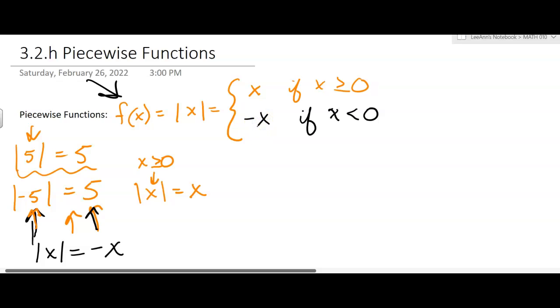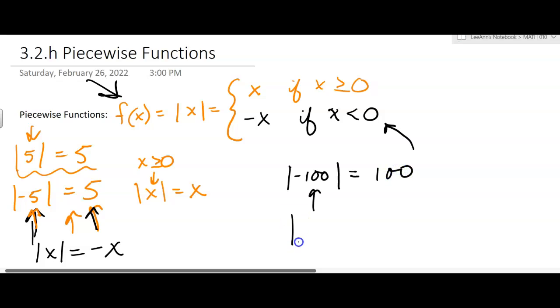Okay, so it's called a piecewise definition. In this case, there are two pieces. Well, it depends on the x value. That's what piecewise definitions are dependent on: what's the value of x, and then which piece do you use? So let's say you want to find the absolute value of -100. Well, you're going to use this piece because x is less than 0. So you're going to say the opposite of x, the opposite of -100, which is 100.